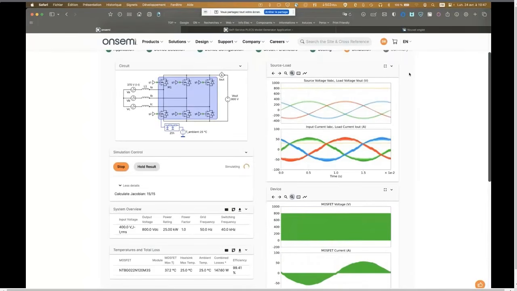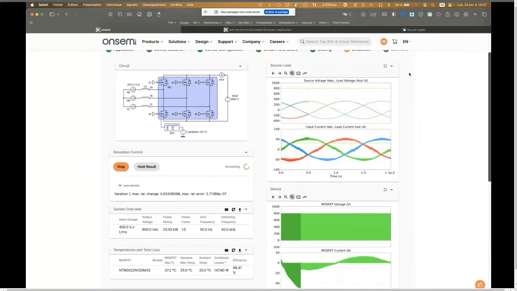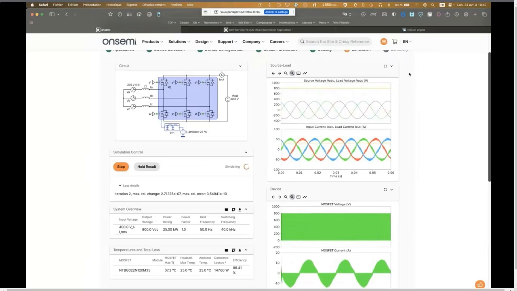So let's wait until the simulation is finished. You can see that for a three-phase active front end PFC, the response time is quite good. In 1 or 2 minutes, we get the result.